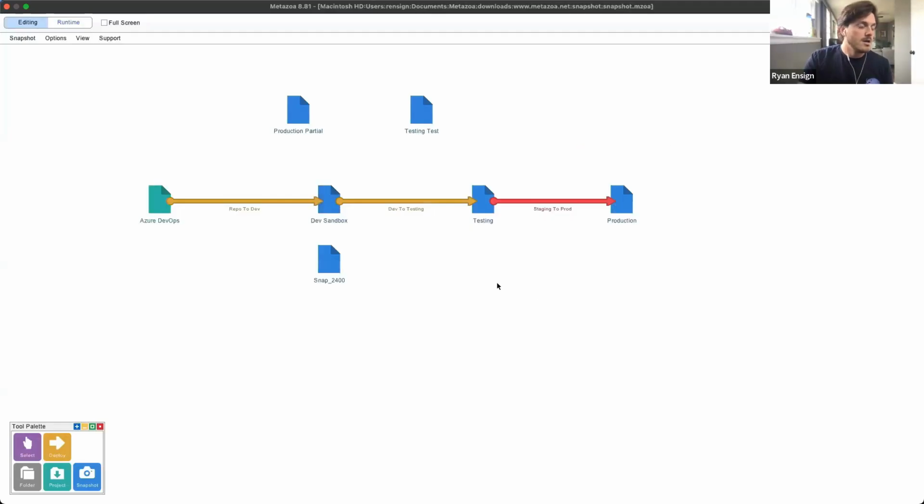Okay. So the next thing that I want to show is, in case you have any questions and you're not quite sure where to go with support, if you need support's help, the first thing I'll show you is up in this upper left in this taskbar, you've got the support option. Here we've got the Metazoa website. We've got a ton of different white papers and use cases on the website. So if there's something specific that you're looking for, I would definitely recommend looking there because we try to answer a lot of those questions in those white papers and use cases of like, hey, someone else had this problem. Here's how they went about solving it. You can always go to our App Exchange listing, plus our documentation.